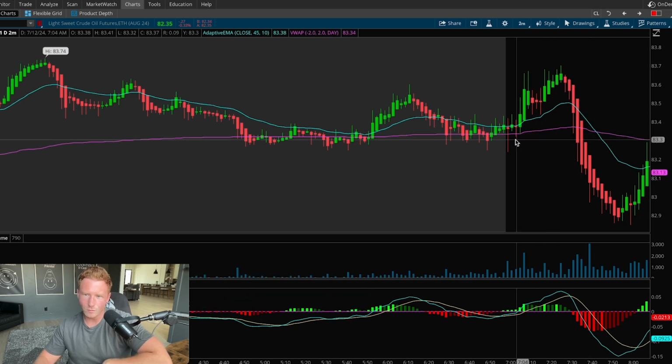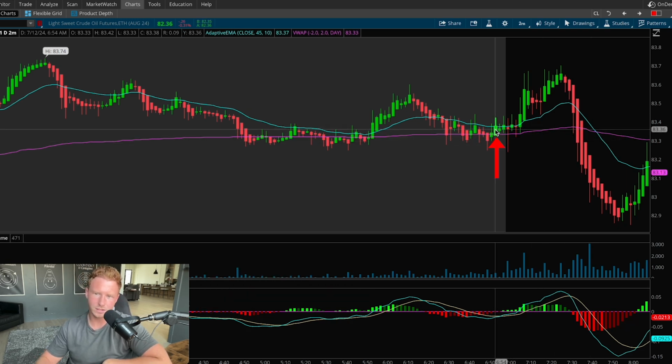So anyways, we end up getting our first confirmation candle right here. Now, as you can see, this had super low volume. The market didn't really open yet. And then on the next candle, the MACD started to cross, okay? So essentially from here, I got 2 of my main confirmations.